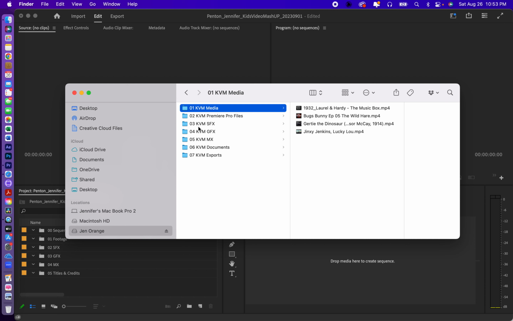If I start renaming things and moving things and deleting things in my external hard drive, that will be very problematic for Premiere. So you really want to set everything up in your external hard drive before you start working in Premiere. Very important. If you mess things up, you're going to have to locate your media. It's not that hard in Premiere, but it's really a pain because it's going to show that your media is offline, and it's not going to be fun.